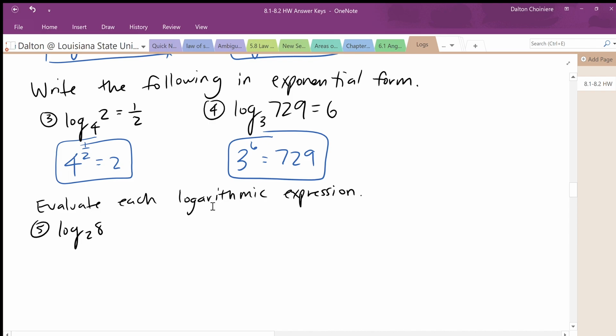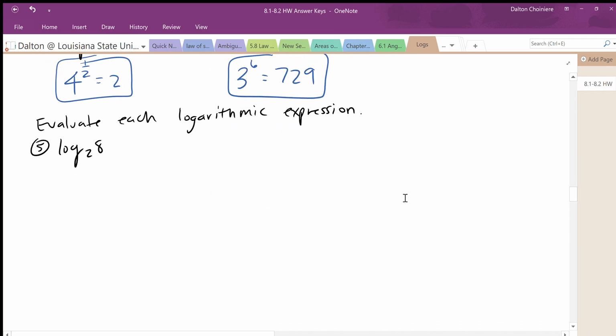So number 5, I can ask you to evaluate log base 2 of 8. Now, what I'm going to recommend that you do, at least until you get the hang of it, is literally to add in your own equal sign to this. So log base 2 of 8, if I wanted you to figure out what this expression equals, then I could literally say, okay, well, this equals some value x. And then if you take our rules that we just talked about up top, if I rewrite this as an exponential, then that's the same thing as me saying 2 to some power x is equal to 8. And then hopefully from there you would say, oh, well, x is just equal to 3.